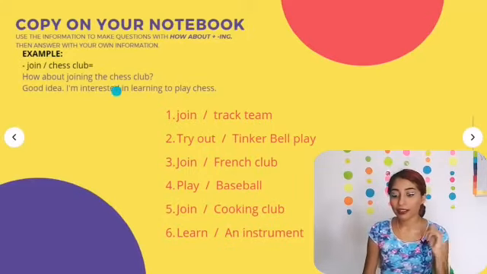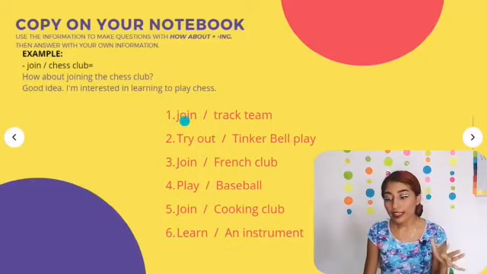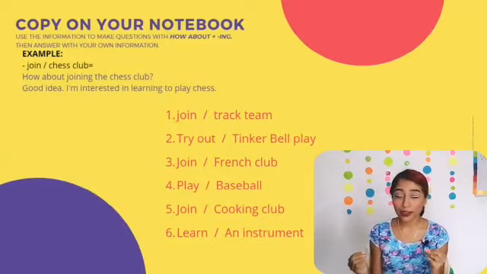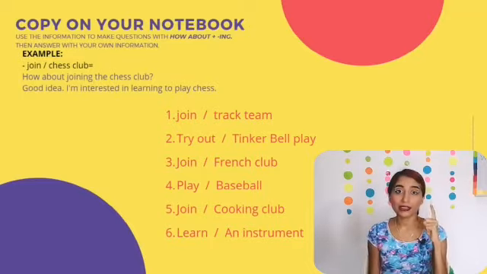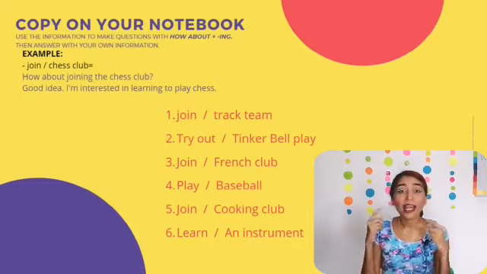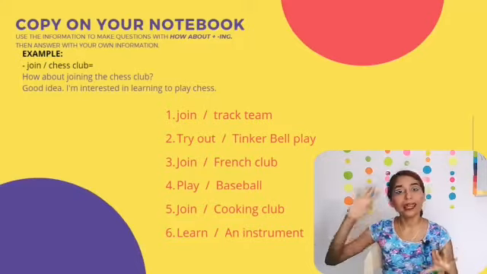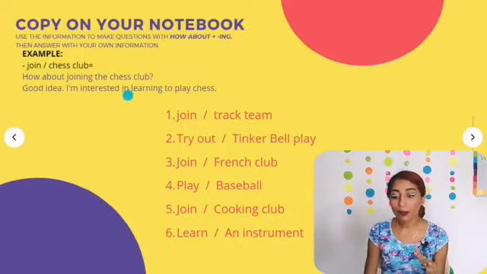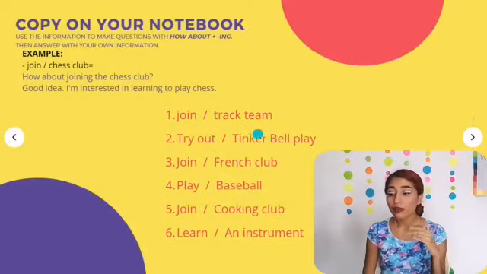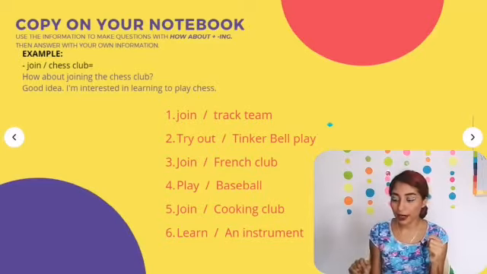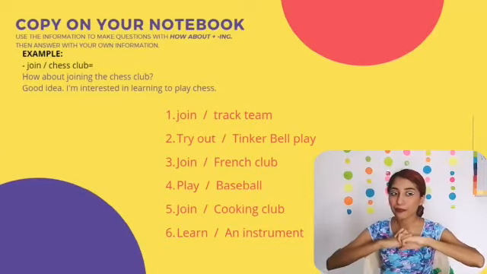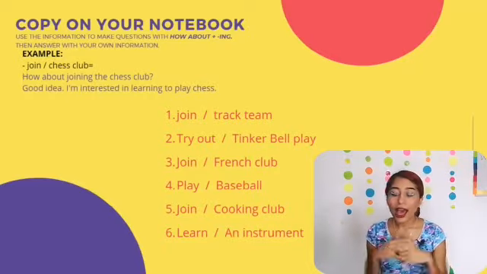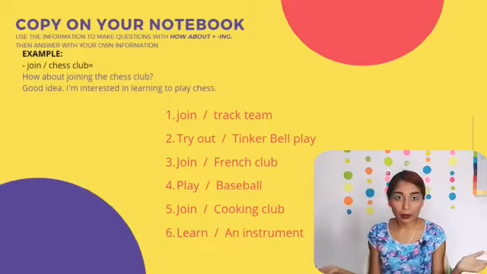Okay, and then for example, how about joining the track team? You add the question mark. Don't forget the question mark. Remember that always the question mark, signo interrogativo, is only going to be at the end of the question, not at the beginning. Okay, for example, how about trying out for the Tinkerbell play? Question mark. And I will answer, okay, excellent. I love acting in plays. Okay, that would be my answer.